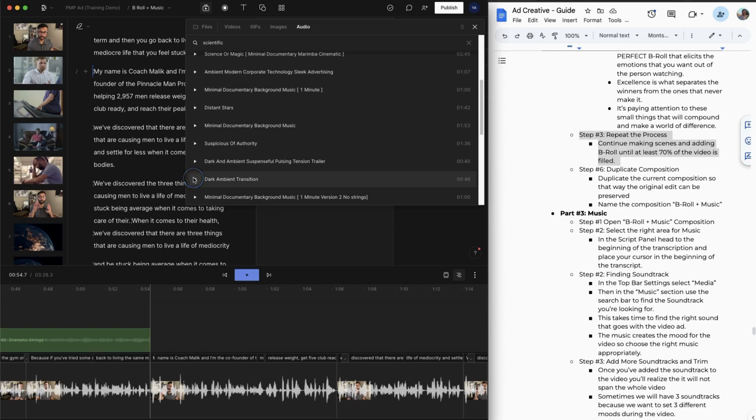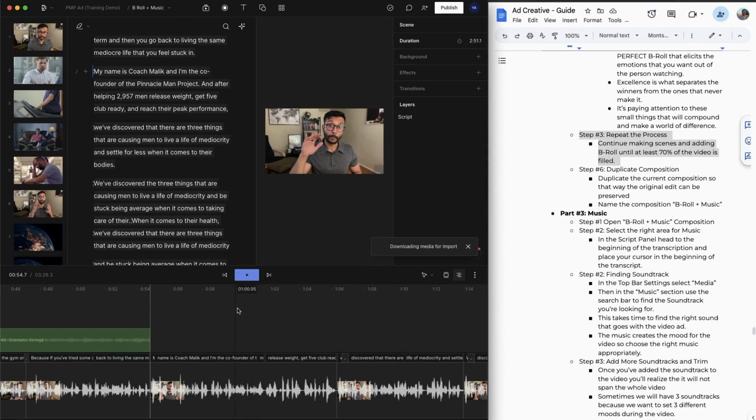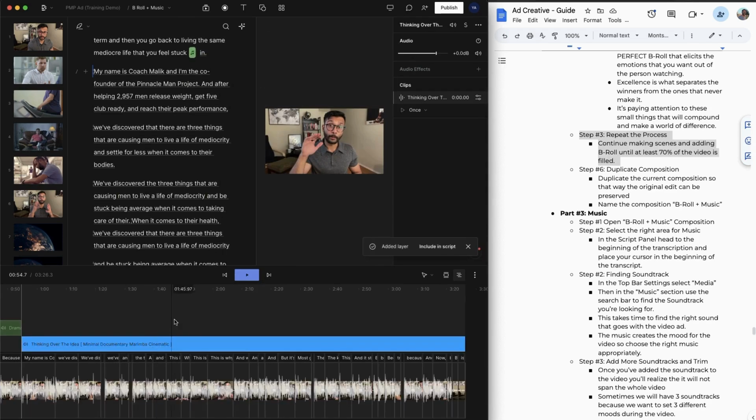Right, so this is getting a little, no, I kind of like this one. I really like this, so I'm going to add it to it, and what you'll see is that it snaps right here.